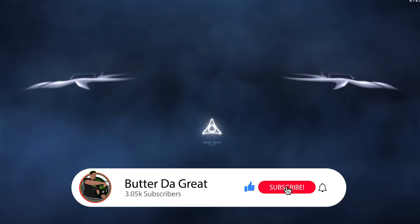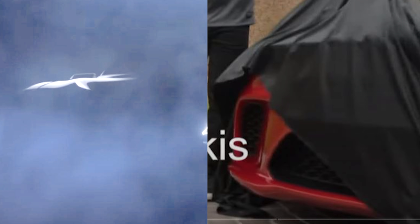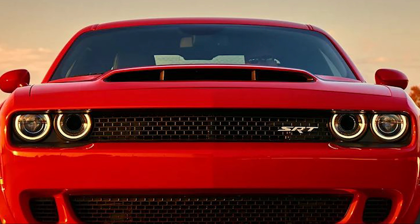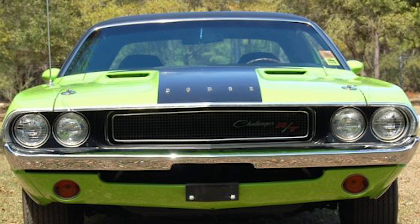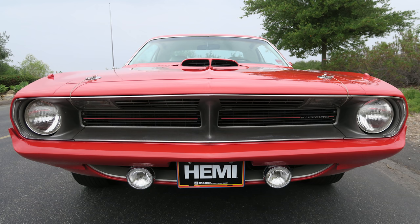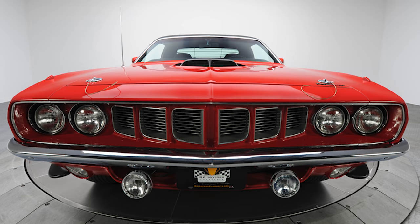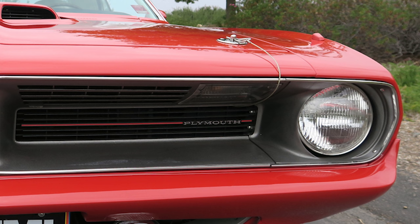Now let's jump to the electric elephant in the room. To me, this is not a Charger and not a Challenger — this is the Dodge Cuda EV. It's not a Charger because the hood doesn't line up, there's no hump in the header panel, and the side profile curves differently. It's not a Challenger because the smoke near the headlight area shows a single headlight rather than two like on the Challenger. The '70 Cuda had a single big headlight, while the Challenger had two smaller ones.